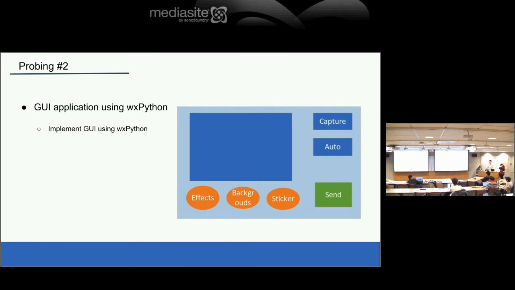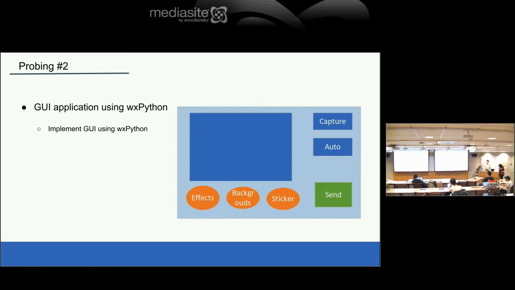And the second probing test we did is about how we can implement the target GUI using Python. So this is what we want to achieve based on our first presentation. We want to have a display panel display the current frame the user is going to have, and we have a capture button, basically capture picture.